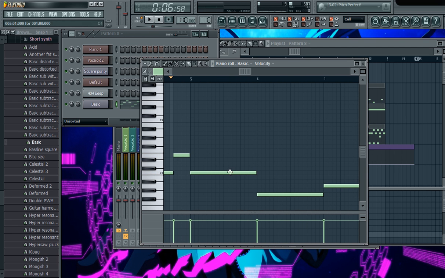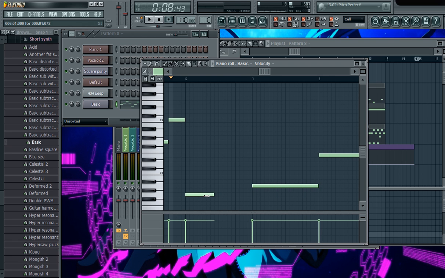I'm just playing a bit with the position of the notes, then C major. And then it's G.